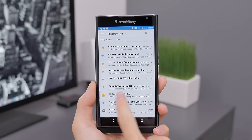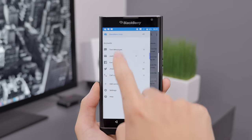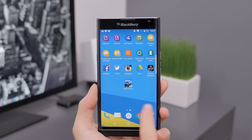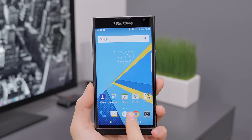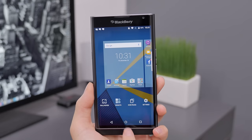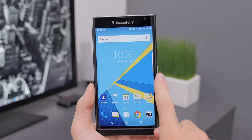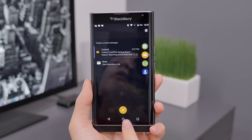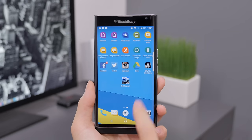The device also notifies you to sign up for BBM far too often, assuming that you still use it after all these years. Touching back on the curved display, you can also access some important notifications by sliding a little menu from the side, and you can pick where you want it. I personally found that really handy and something I'll definitely be using.